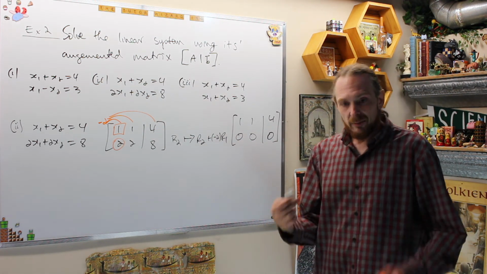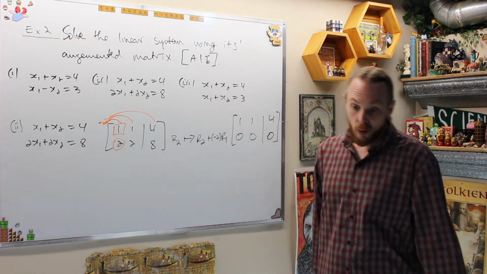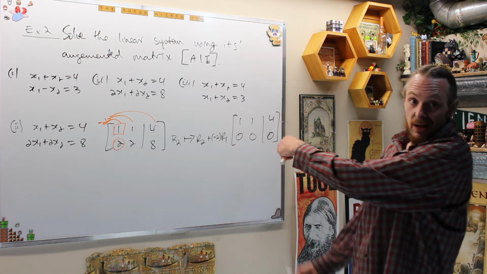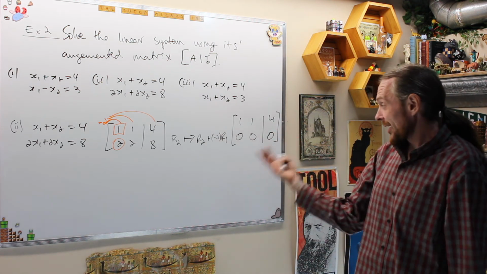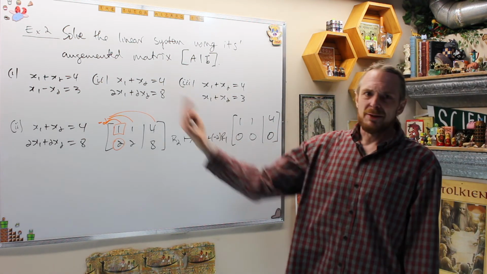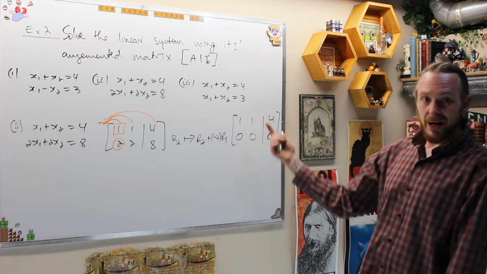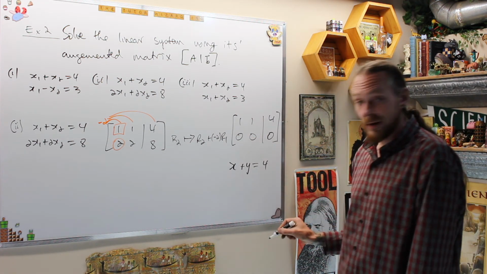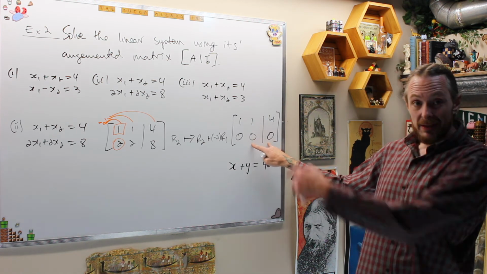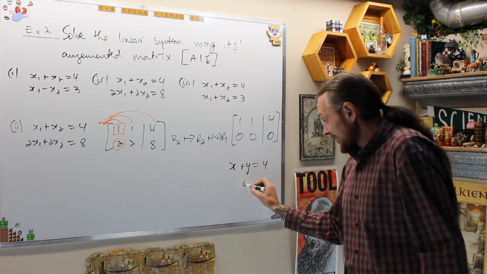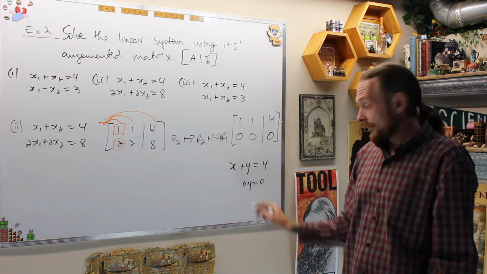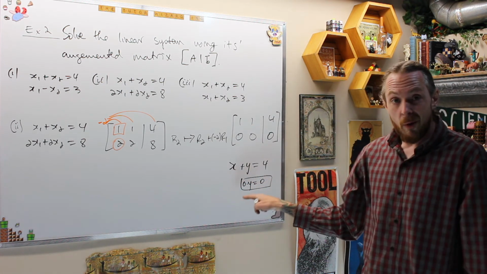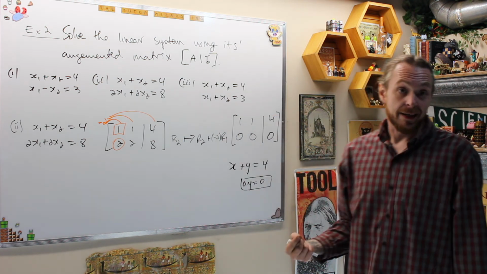Once we have our 3 mantras of what row echelon form is supposed to look like, next video, I can tell that this is row echelon form, so I stop and I say, what does this mean? This wasn't a 2 by 2 system, it was a 1 by 2 system. There's only one equation, and what does it tell me? It tells me x plus y equals 4, and more importantly here we focus on usually the second variable. What that says is 0 times y equals 0, which is a tautology, which is always true regardless of what y is.